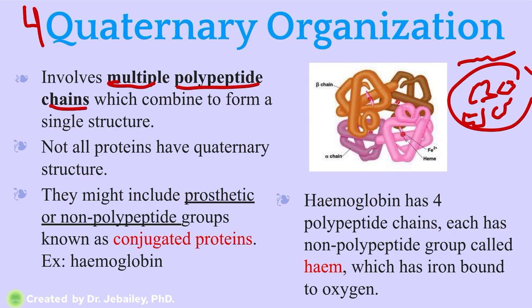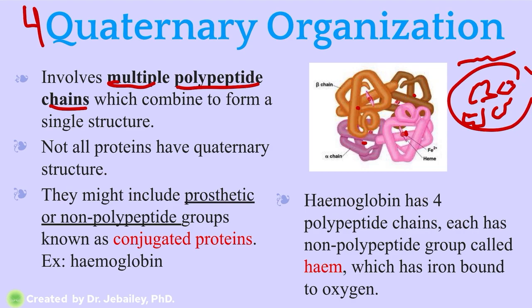Like in this one example, you can see there are four colors. That means there are four chains of amino acids connecting. And inside of those, you have alphas, you have betas. It's like you're building up from the primary and the secondary and the tertiary. So you're taking their hydrogen bonds, you're taking their peptide bonds, you're taking the disulfide bonds, you're taking so many things together.